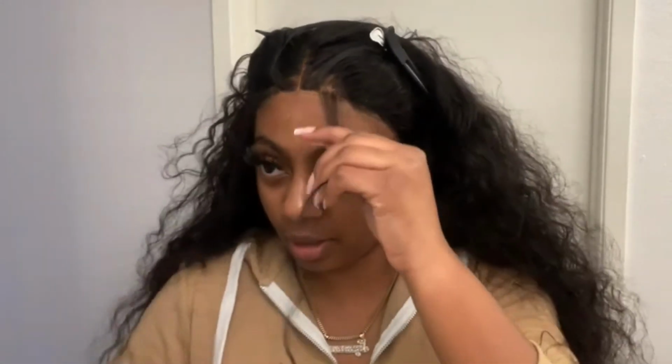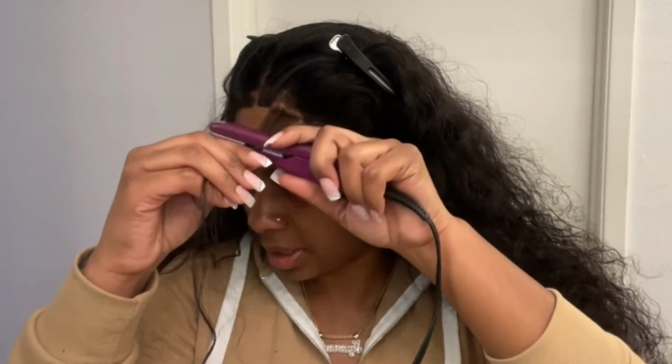So all right, what I'm gonna do is cut with these scissors. Don't mind the way I cut, your girl is left-handed. I really think I should cut some more. Let me see. Yeah, let me part out a little bit more, just like right here. I cut a little and then I pulled out a lot. Okay, so I'm gonna go ahead and just do the same thing.